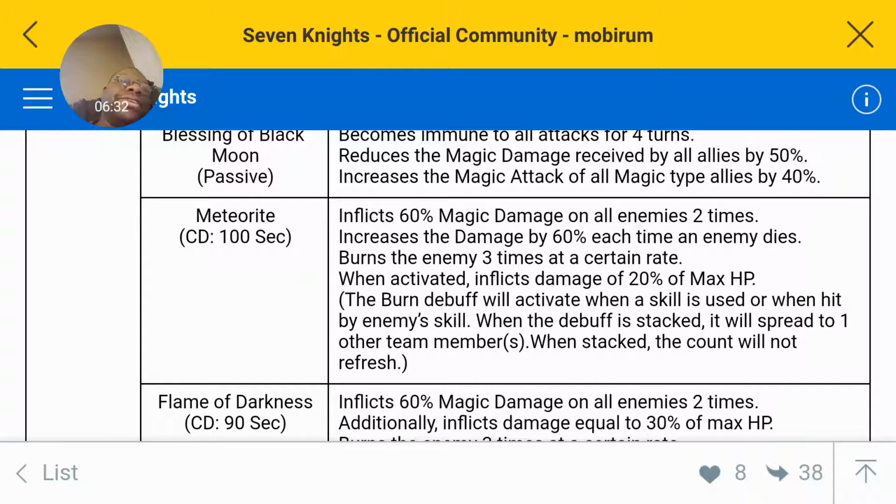When the debuff is stacked, it will spread to one other team member. When stacked, the count will not refresh. So let me kind of break that down for you. When the person is inflicted with burn, the burn deals damage whenever the burned character uses an active skill or when an enemy uses an active skill against the target.